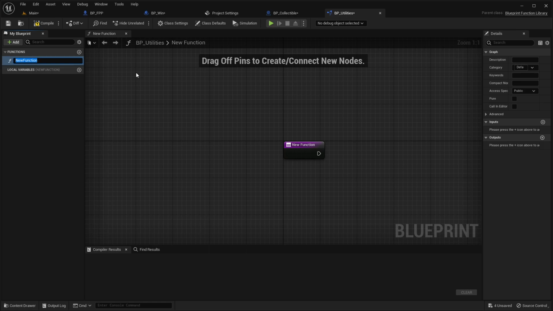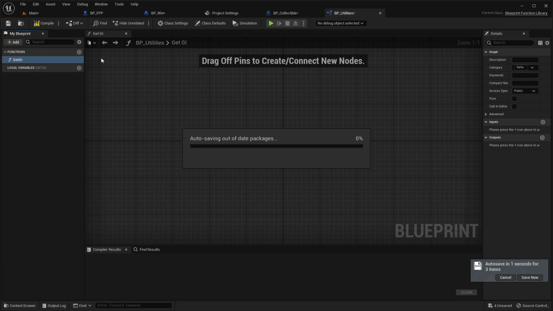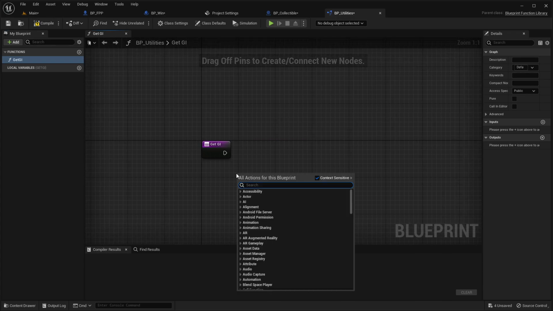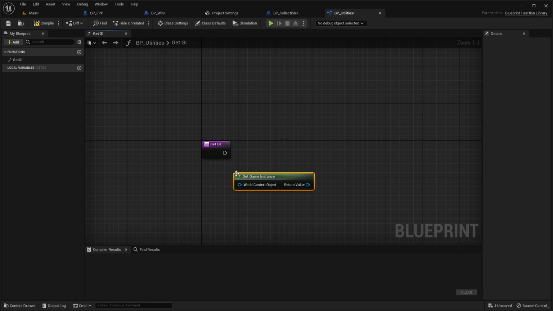So we're gonna take GI, because we need GI. I'm gonna call it Get GI, and actually that's pretty much it. In Get GI, we're gonna get game instance.